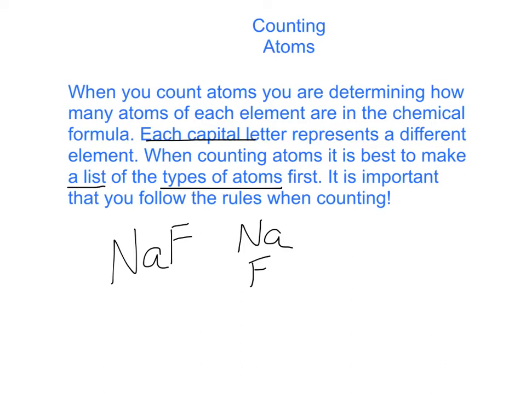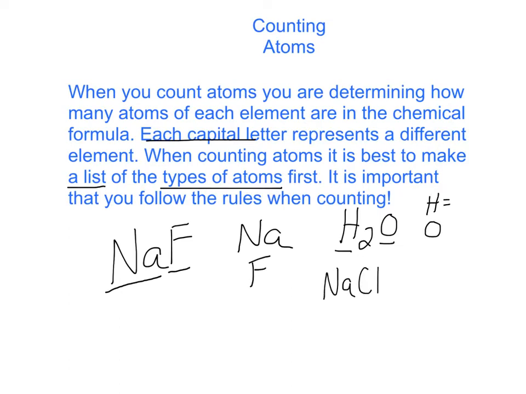There's no subscripts. So we're just looking for capital letters. And so we have Na, so it has one capital letter, so that's one element. And then the next capital letter is F, so that represents the next element. Some other chemical formulas that you are familiar with are H2O. So there's hydrogen and oxygen, so our list would be H and O. There's sodium chloride, which is table salt, and so again, capital letters only represent the elements. Sometimes they have a lowercase letter. It's going to be very important that when you are writing formulas and making these lists that you pay attention to the capital letters and the lowercase letters, okay?